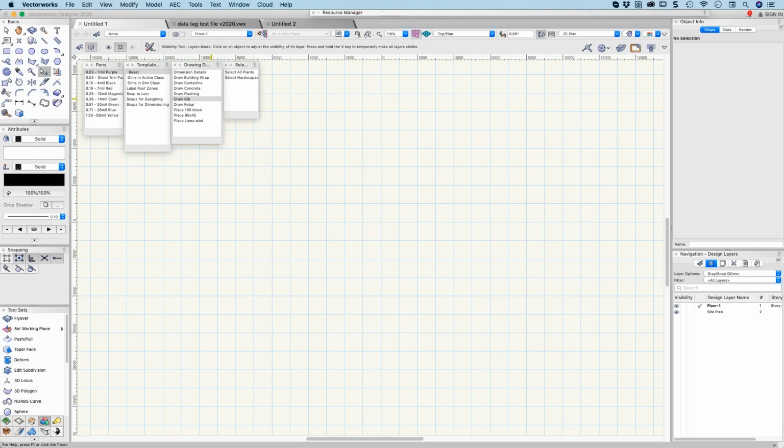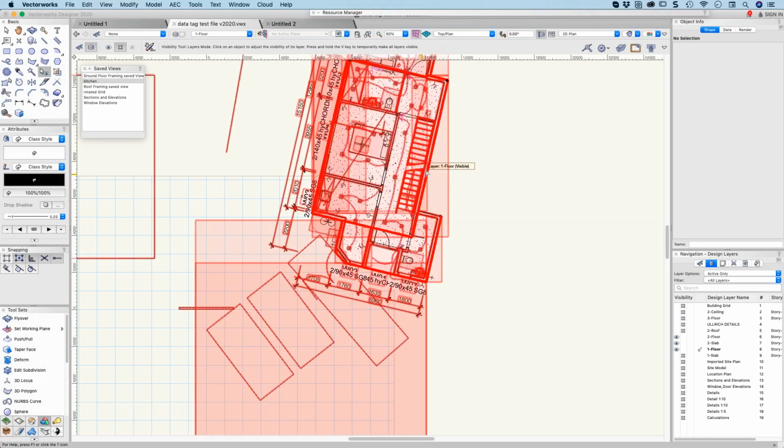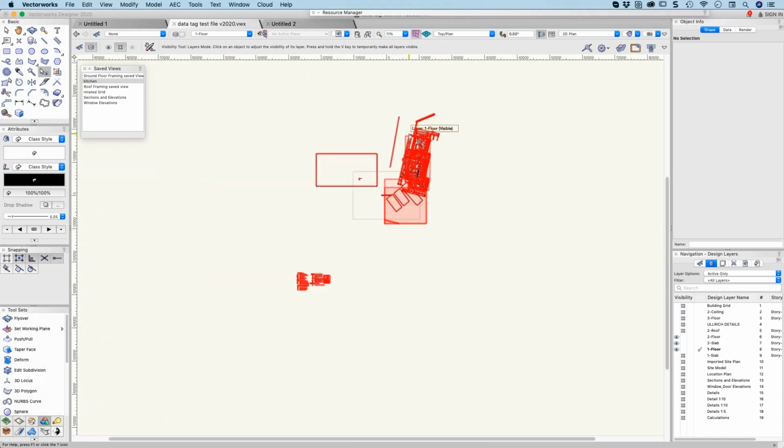Viewport referencing. I don't use viewport referencing to build a model, a digital terrain model or a site model. I build it in this file. Unless you've got someone else doing it somewhere else, do it in the file that you're working in. Otherwise, site modification becomes so difficult.